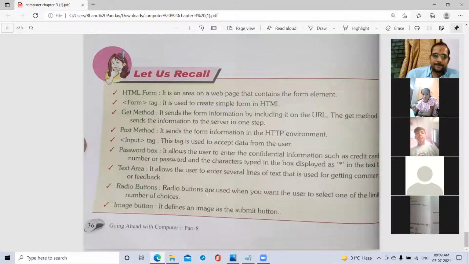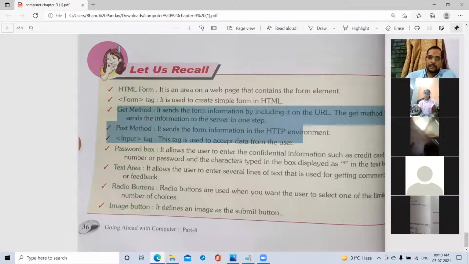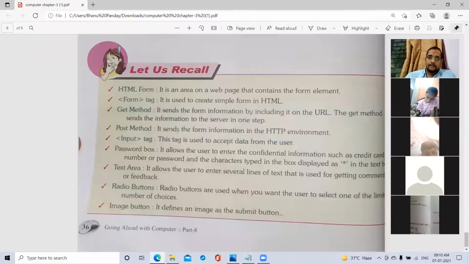Come here in the last page of this chapter, that is let us recall. Now answer is get method and post method both are written here. Get method sends the information by including it on the URL. Second point, get method sends the information to the server in one step. So these are the two difference.